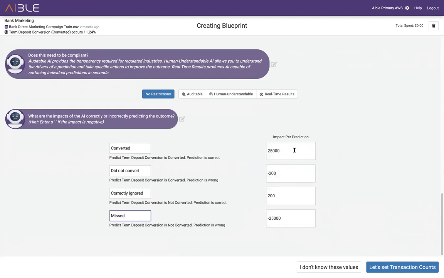And then one question we have a lot is, what are these values for impact per prediction? And you can put some default values in here. So typically we'll see that business users that are owning the business problem will know these pieces of information. But as they roll it out to others in the organization, maybe like an analyst or someone else that's doing some of this work, they may not know all of these key business figures off the top of their head. So here's where you can put some of those in, and then everyone in your organization that uses this can use it.